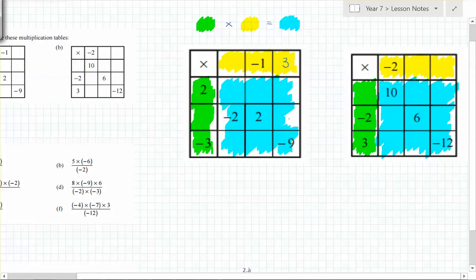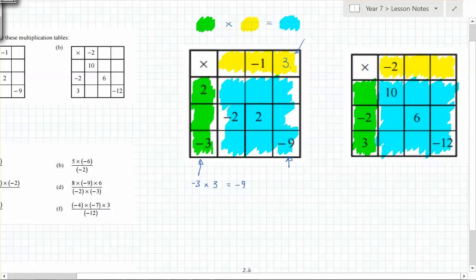But instead of just giving you numbers down here and working out all the answers, we have to be a bit problem solving. So for instance, I did 3 here, and how do I know that this is a 3? Because -3 times something equals -9. So if I look at this number and this number, I know that -3 multiplied by whatever's in this column has to equal -9. And the only way that can happen is if that's a 3. So I put a 3 in.